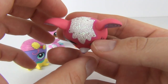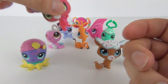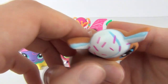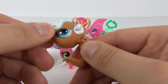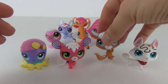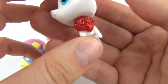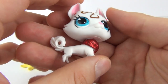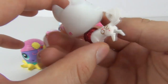Number three is this character again with a dessert splashed on the head — that is your third one. Number four is this pretty cool-looking one in white with a very sparkly looking scarf around the neck in red, with a moveable head and swirly patterns all the way around.